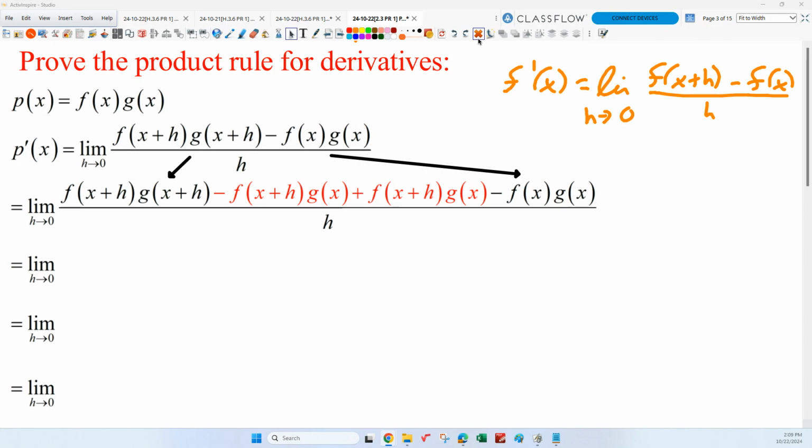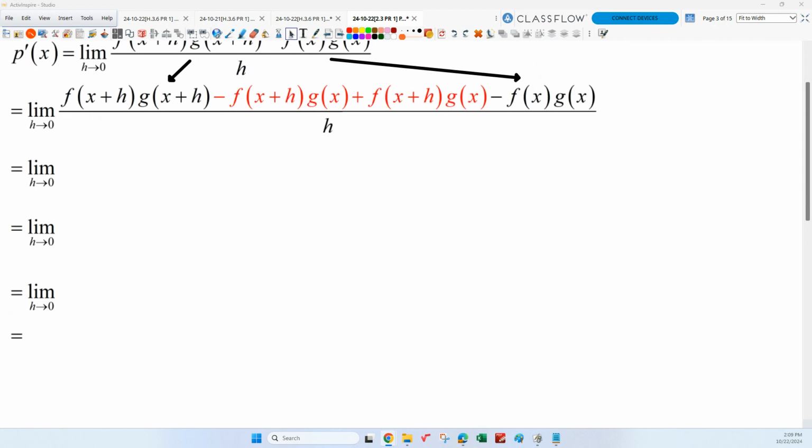And if I factor these in a clever way, I'm going to be able to see a pattern come out of this. What do you think I could do here? How do you think I could group these things in a way that makes sense? Like factor by grouping. What do you think, Bill? Okay, so take the first 2 terms. What could you factor out of the first 2 terms?